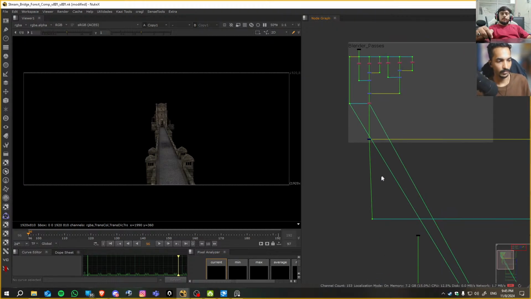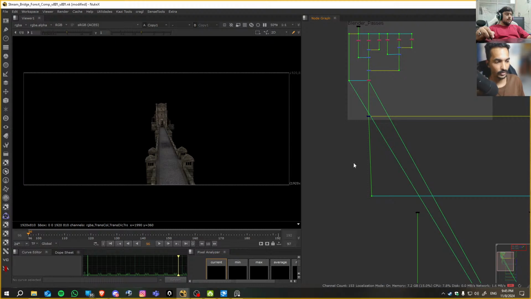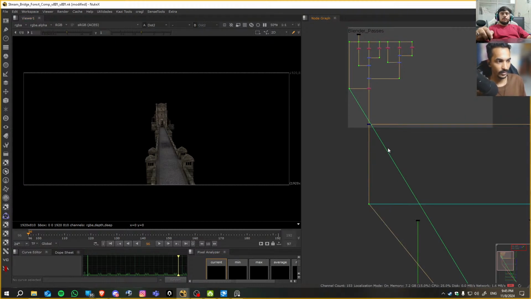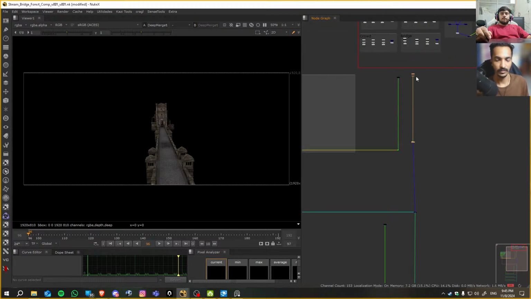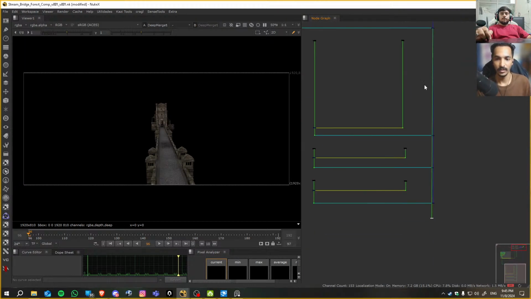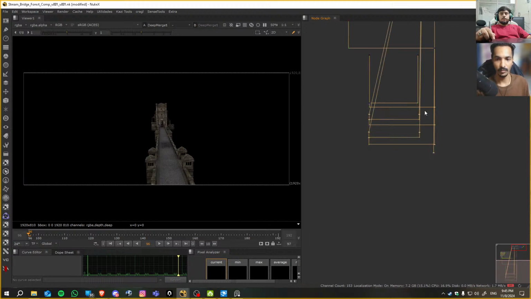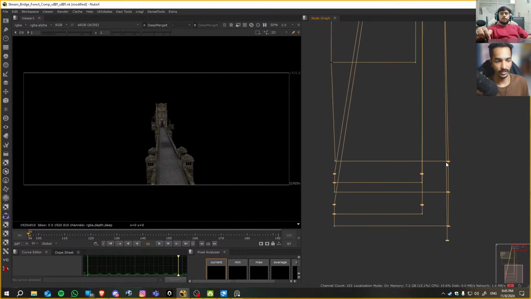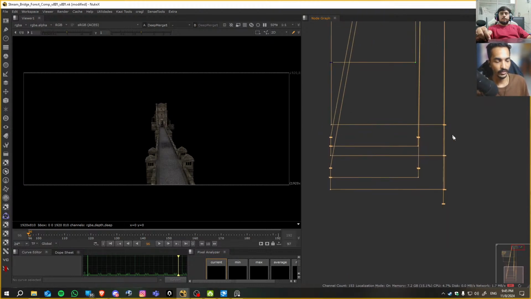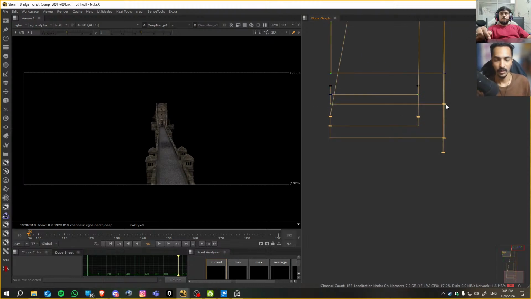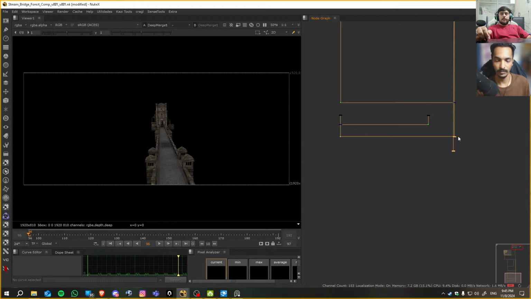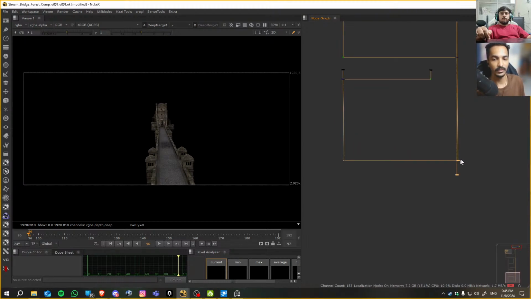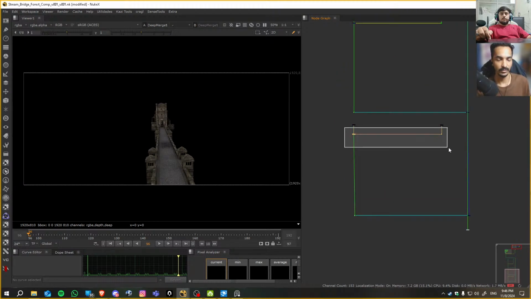Pratik Mahadik asks, is a deep compositing shot required for a fresher compositor's showreel? It's not required, but if you have it, it's a plus point. Because you are a fresher, it's not required to have deep compositing. But if you have at least CG compositing in your showreel, that will be good. And if you have deep knowledge, that will be a very good thing. They will be impressed.